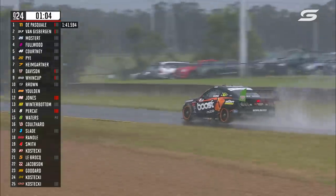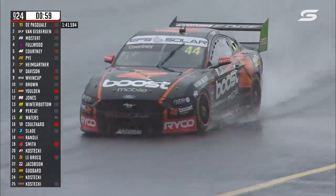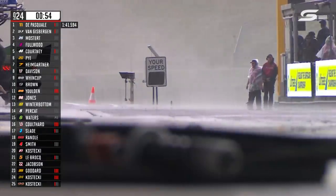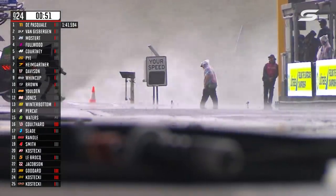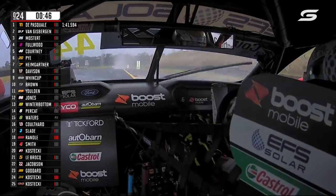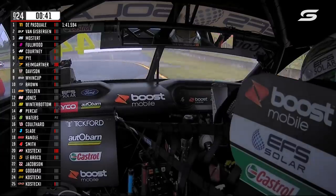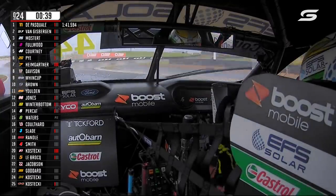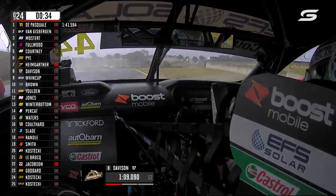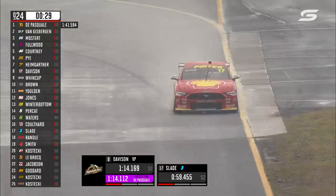So the alternate lines being used on the outside of the track. So if you're a keen follower, you'll see that the cars are far wider at every corner, pretty much. And there's differing surfaces around this place. The old surface has really big aggregate, big stones within the bitumen, and it's been worn since the place opened, since 1990. Then there's some other areas that have been resurfaced, and that's the shiny, polished finish that you can see. And the drivers have got to cope with the varying demands and the varying grip levels of each corner.